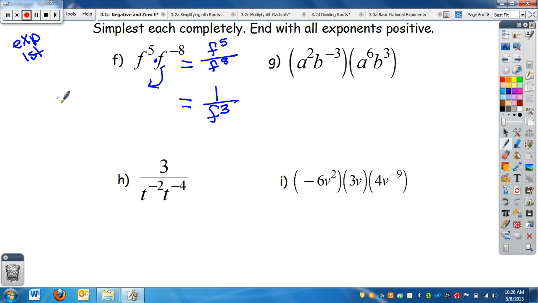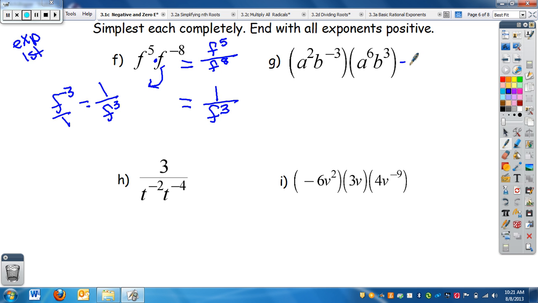Add 5 and negative 8, so that's f to the negative 3. Well, my exponents need to be positive, so that's in the numerator, it's going to get kicked to the denominator, so it's f to the 3rd. So again, both of them are kind of two steps, but you get the same result, and order does not matter which one you want to do. I, again, personally like to do the negative exponents first.